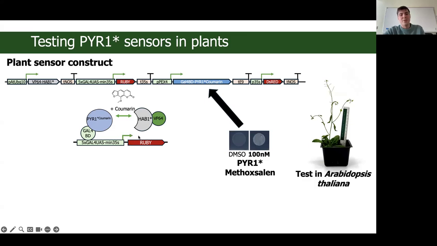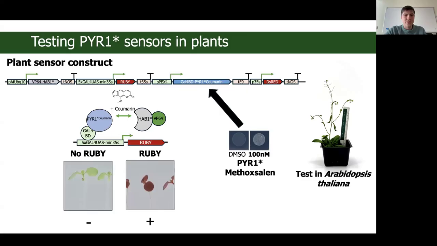And in this case, you drive expression of a set of genes called Ruby. So this is like 3 genes that collectively are called Ruby, and they induce the formation of this red pigment. And so you can see without chemical, you have this plant that has chlorophyll, it's green, it looks pretty normal. And then when you drive expression of Ruby, you get this nice red pigmentation color. The Ruby gene is cool in its own right. It comes from beets.